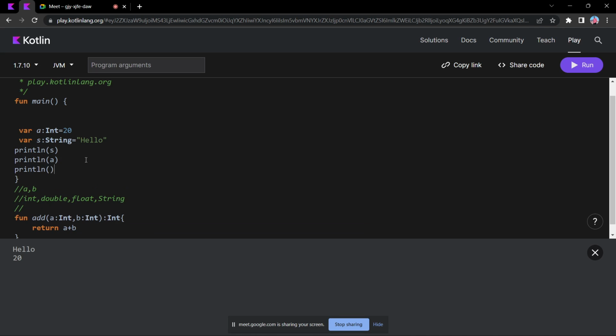Println, should call the function that is add, and I'm passing the two variables a and b values. You can give any value if you want. Here I'm giving 10 and 40. So as you can see, the addition of the two numbers 10 and 40 is 50.